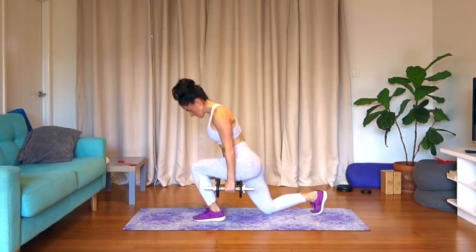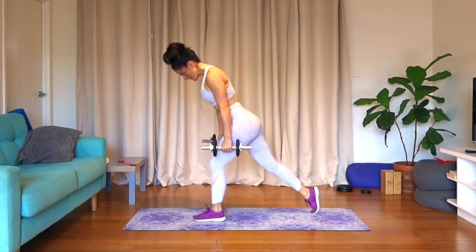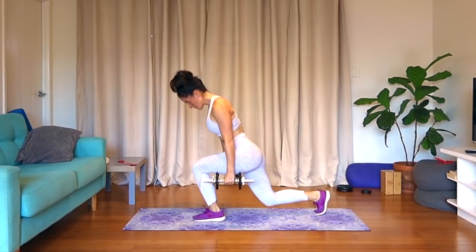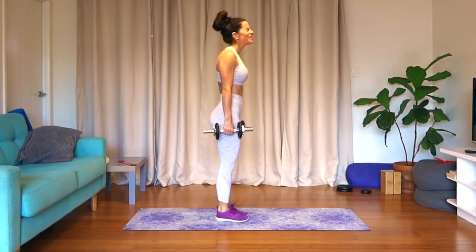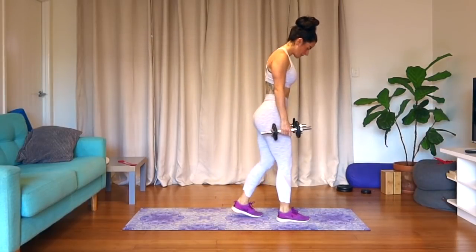Notice how my weight is forward on that front leg. That's the one that's doing all of the work. You should feel this in your glutes, in your hamstrings, in your quads, everything lower body. Good job. Let's swap over and do the other side. Oh, this is getting tough, hey?